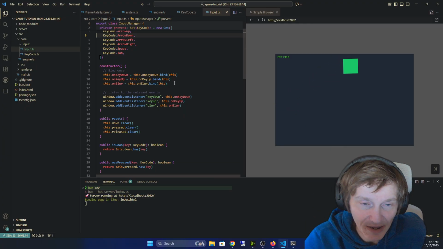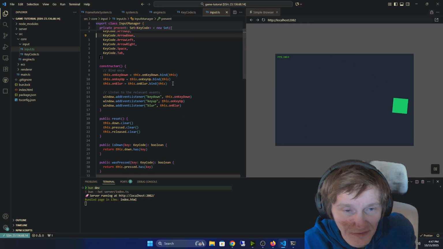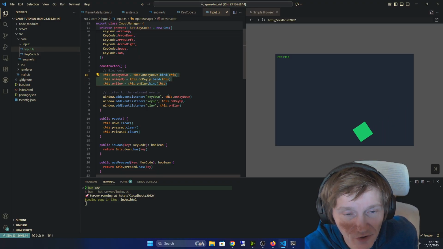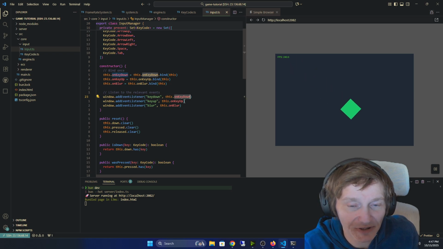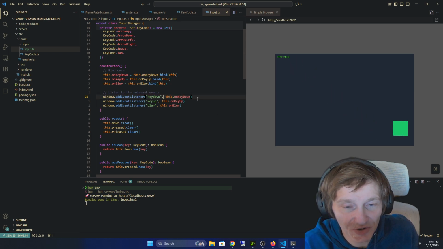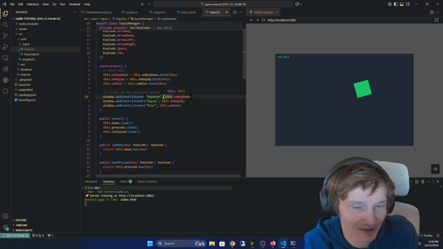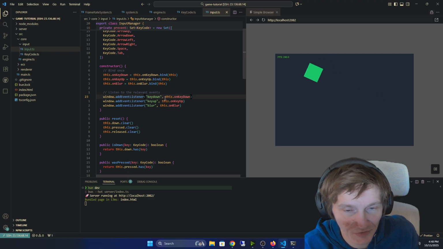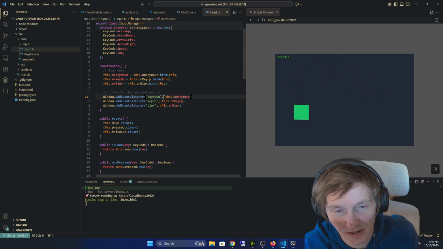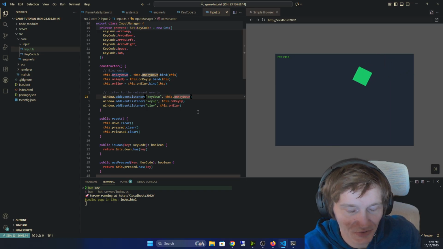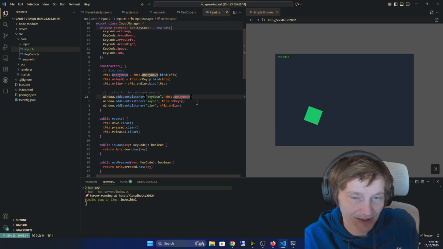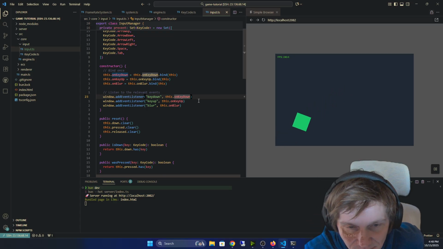So we bind our functions so that when we call them in our listeners, really we could just create an anonymous function here and call the function with the event data passed through it.